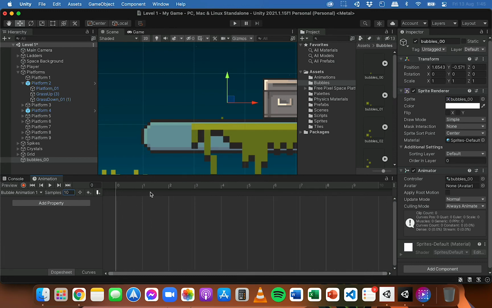So here we can see each individual frame on the timeline, and I'm just going to drag the very first image there onto the first frame. And then actually I'll click on this little arrow here which will show that image, and then I can drag the second one on to the second frame, the third image on to the third frame, and so on.